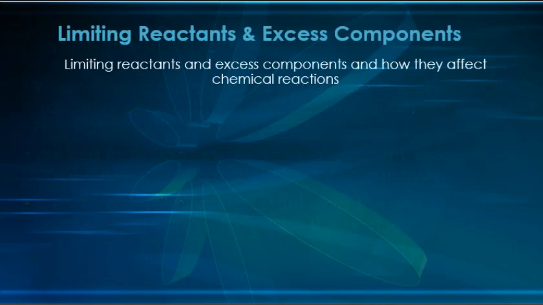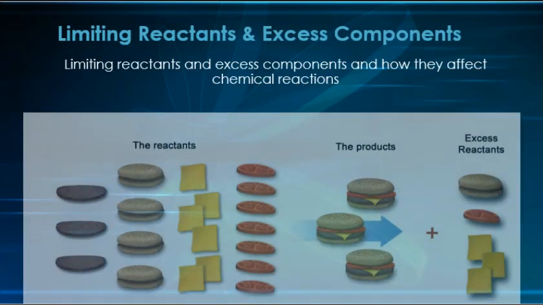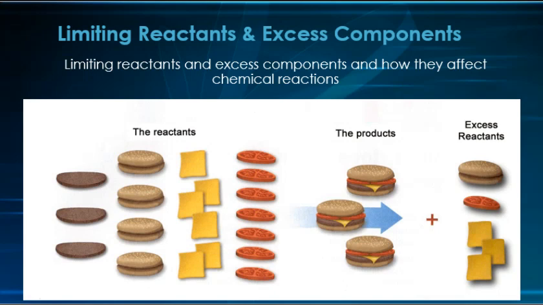Okay. All right, so I like this picture right here. So let's see our reactants and our products. See all the stuff we have right here? And we have excess reactants. So if I have too many buns, too many tomatoes, and too much cheese, what was my limiting reactant in this particular equation? Meat. And who wants a burger without the meat? No. But maybe 2 slices of cheese or 2 slices of tomato.